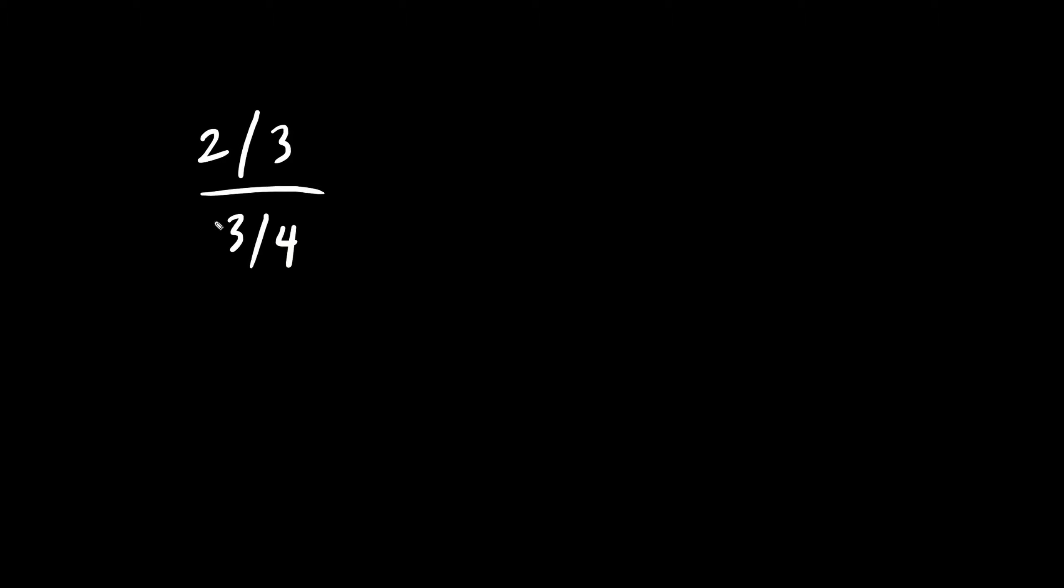Let's try some more BEDMAS problems. We have two-thirds all divided by three-fourths. This here is a potentially intimidating question. We have layers of fractions, lots of division happening. And so what we do is we look at the numerator. We have two-thirds and this big line here means divide. What are we dividing by? We're dividing by three-fourths.